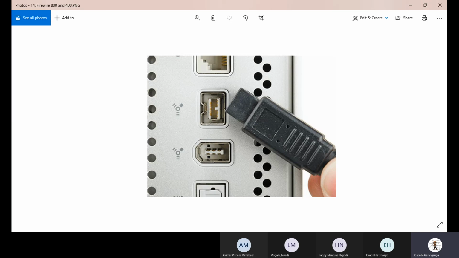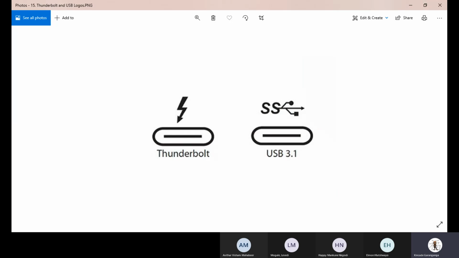Normally your laptop or desktop would come with specific labeling, because USB 3.1 and Thunderbolt connections look the same, but it's imperative to have these labelings because they're not compatible.